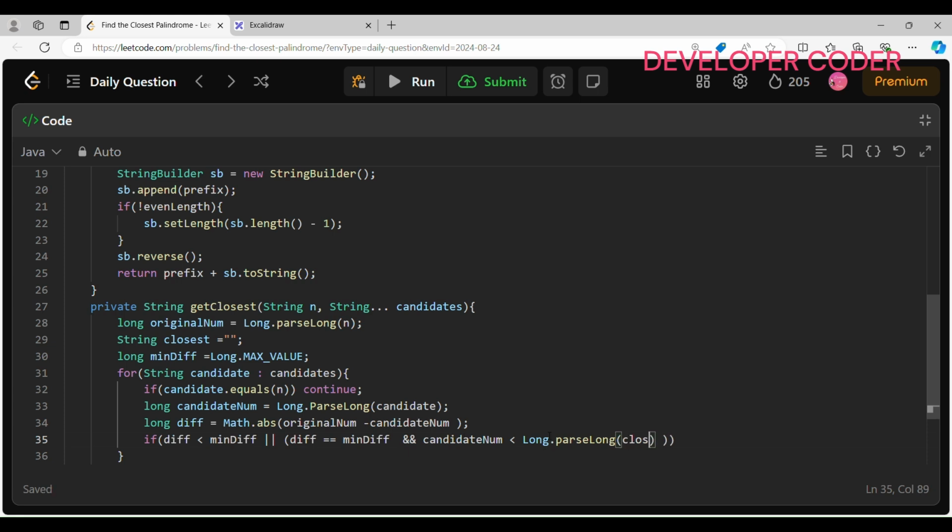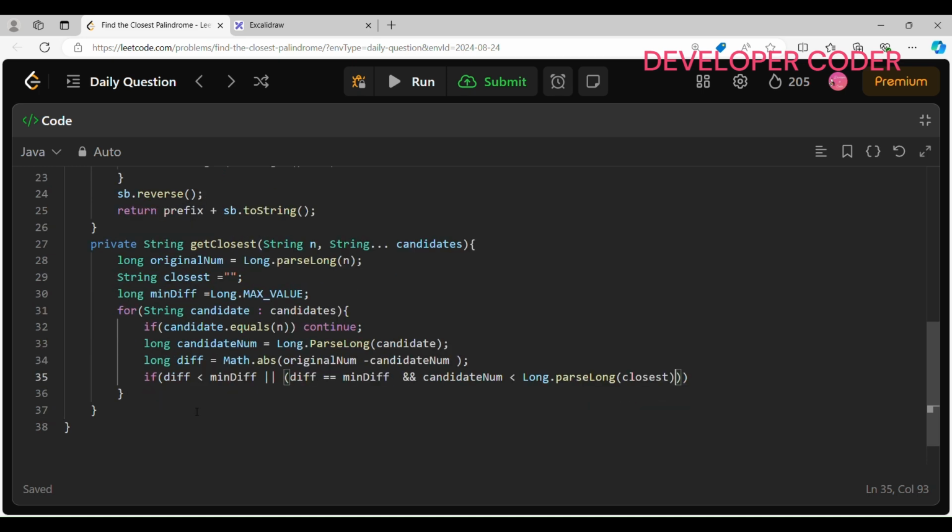Okay, so from where is this coming? Initially this statement is true, because my min diff is going to be max value, so definitely the first time it is satisfied. So in that case, inside this I'm going to update closest with this candidate.